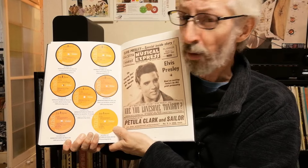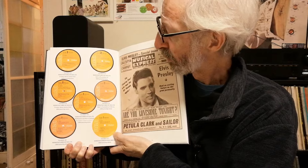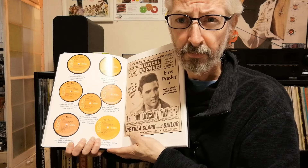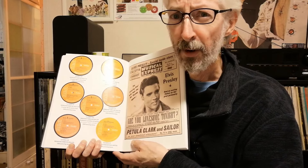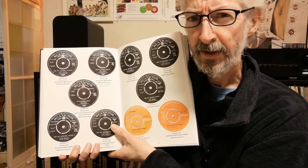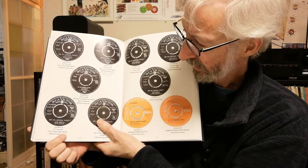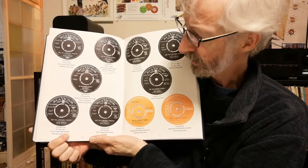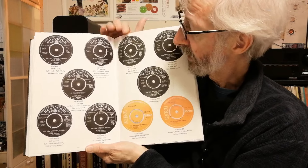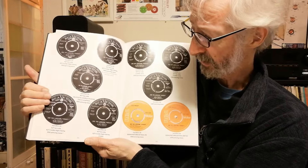There you go — all the different orange label variations from 1969 through 1970. So Paul has decided to stop the book at 1970 as far as variations go, although the new releases only go up to the end of 1965. Another thing I like about the book is he's indicated the rarer releases using a red asterisk. So we're looking at the Aloha from Hawaii Tonight page now, and these RCA Victor pressings from 1965 to 1967 all have an asterisk beside them — so if you've got any of those, you've got a rare record.